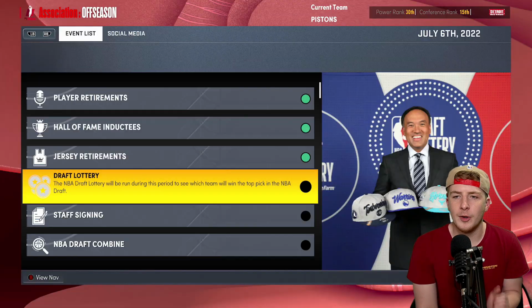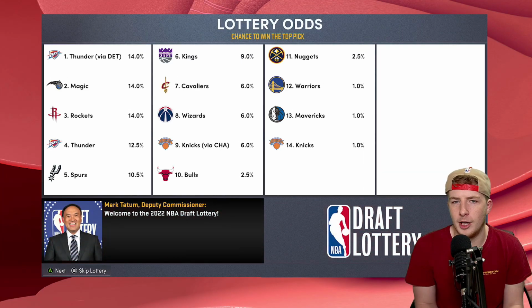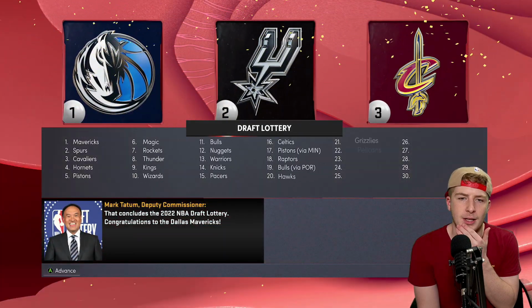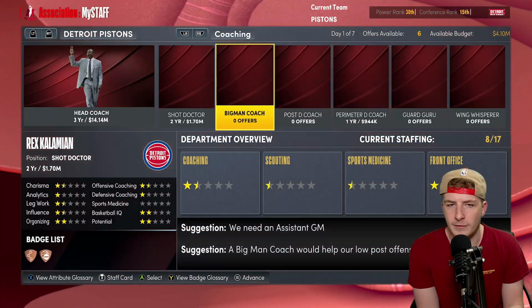So, draft lottery time. Obviously, landing a top pick in the draft is probably going to help us out a ton. It is a protected draft pick, and we went down to number 5. We also have 17 in the draft from the Timberwolves. That was the top 10 protected pick. So unfortunately it didn't land in the lottery, but we do have a 17th draft pick.